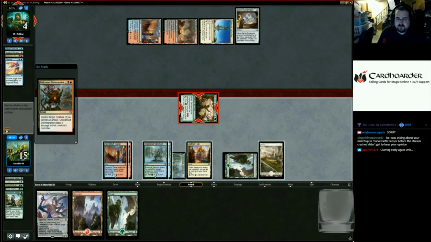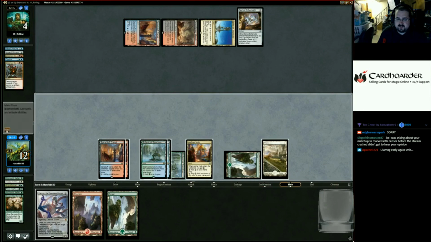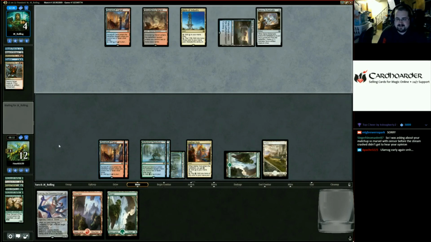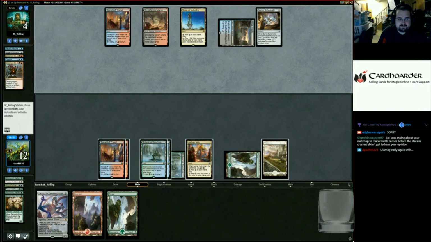Do they have another unlicensed? They do. Okay. All right, well, we're 2 turns off now. But we have the lands. We've got the lands. We have the resources. We can cast anything we draw.